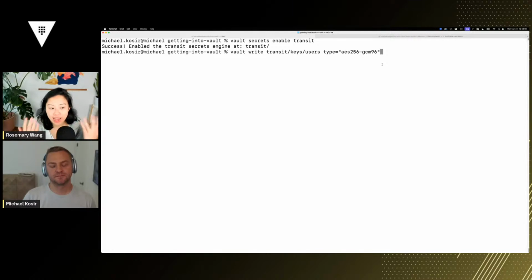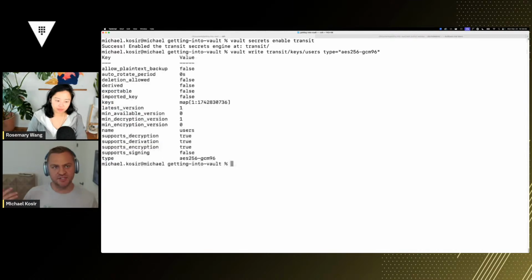It just has the encryption key and helps you encrypt and decrypt. So here we're going to just use this AES-256 key. This is symmetric encryption. Again, there's a lot of different types. Check out the documentation on the Transit Secrets Engine, and work with security teams and platform teams to figure out which keys work best for your use cases.